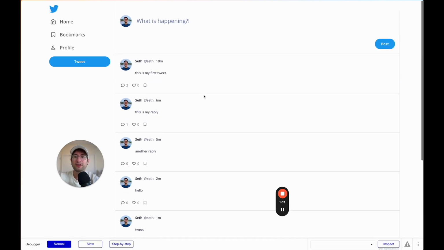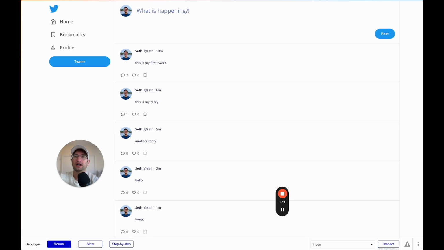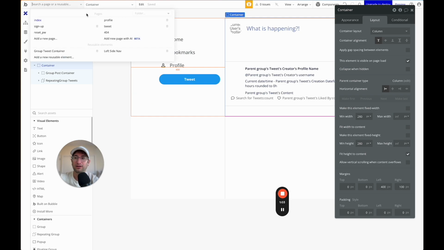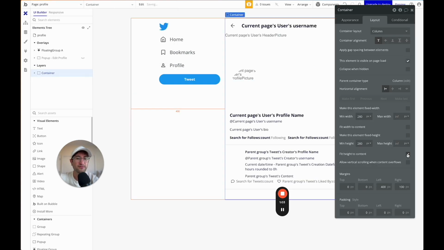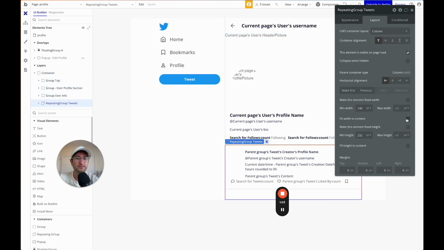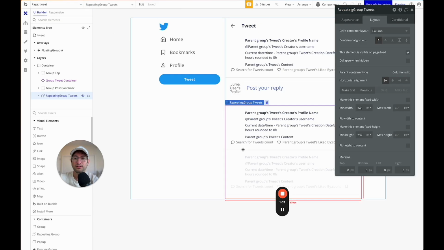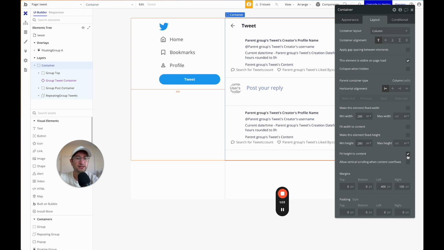So now it's working the way we want, where the whole page scrolls when we scroll. So I'm going to go back and update that on also the profile. So the container, we're going to say fit height to content, and same with the repeating group tweets. And then same on the tweet page. So we're going to fit height to content, and the container fit height to content.